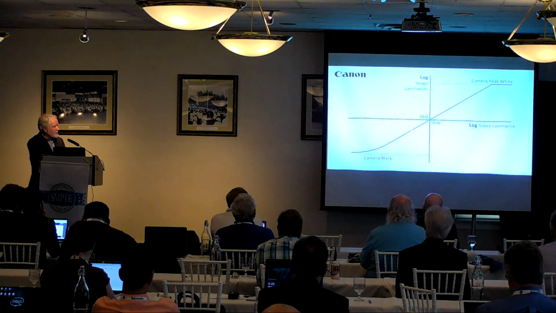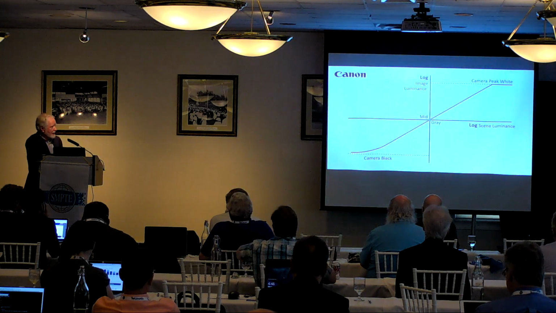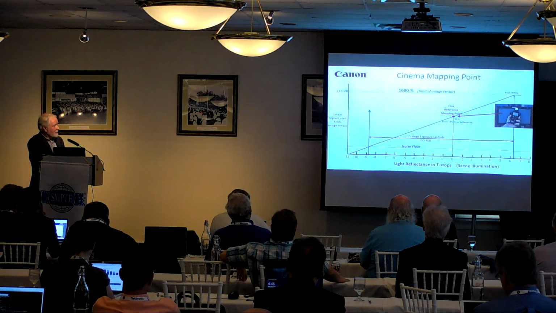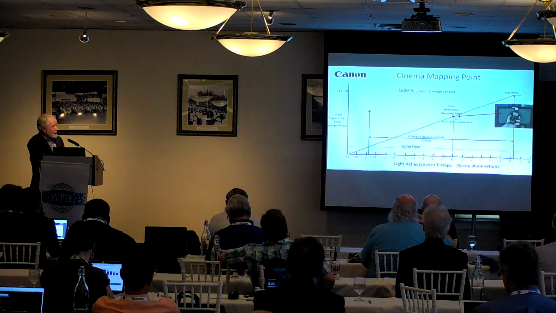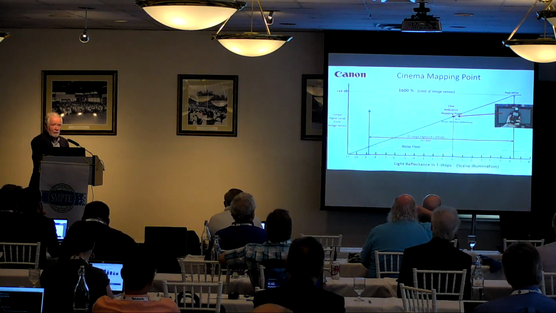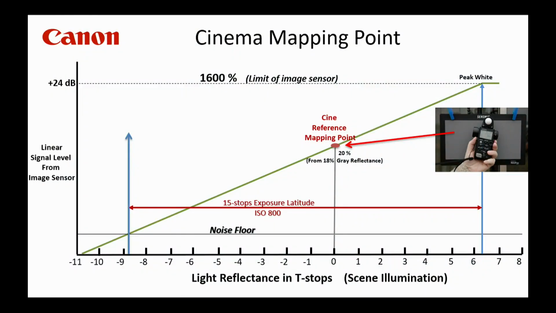But at some point, this curve starts to bottom out for all of us image sensor designers. And this, of course, varies between the image sensors. Some people go further down. Some people don't quite go that far. But now you can see things a little more clearly. If I map that image sensor I showed you a little while ago on gray, now I've got more than 6 stops above the gray and more than 8 stops below the gray. That's a very nice dynamic range, very welcome.